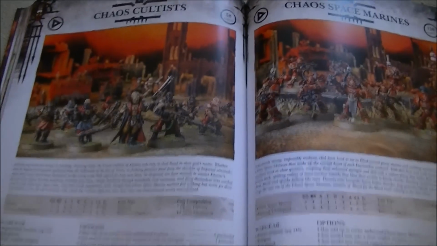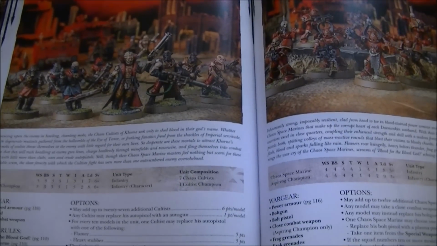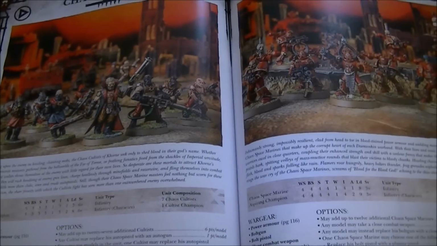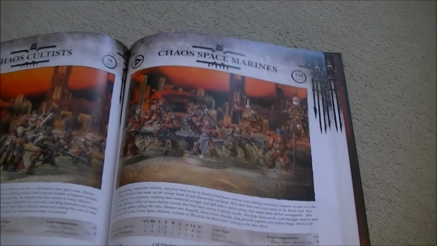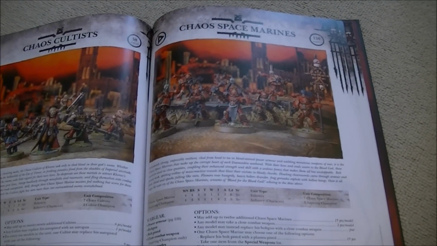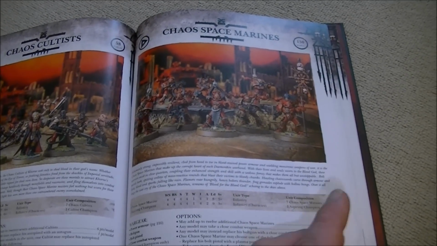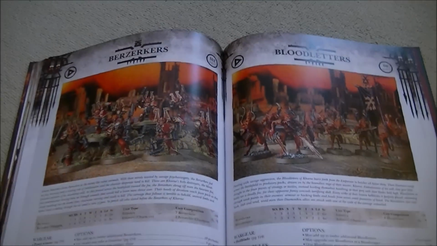Squad size here is 8. It's the minimum size, so that's pretty good that they've still kept the theme, and I'm quite happy about that. Also, the Chaos Space Marines, same again, 8. Except with this codex, you haven't got Veteran of the Long War anymore. Not necessarily a big loss, but still, it would have been nice to keep it. Maybe a bit overpowered if they still had Veteran of the Long War.